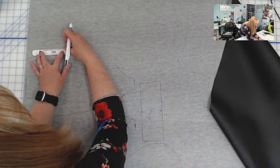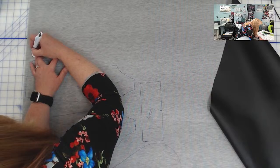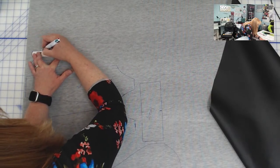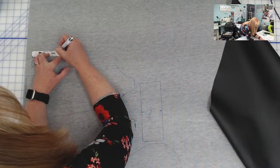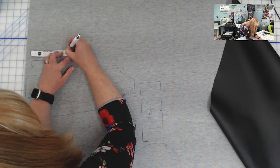Okay, and then another one just like that. And then I'm hoping to get back this afternoon and start sewing up and filming the tutorial for this so I can get it up by the end of this week for sure, which I think would be great. Busy, busy week.